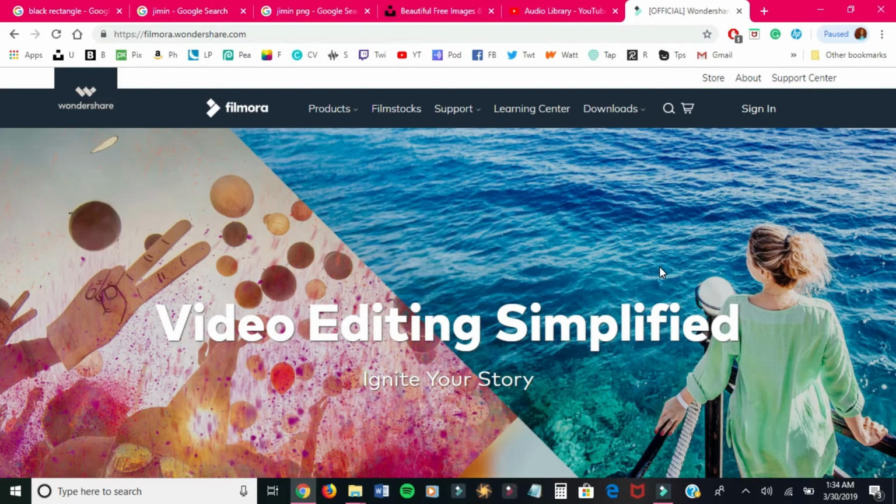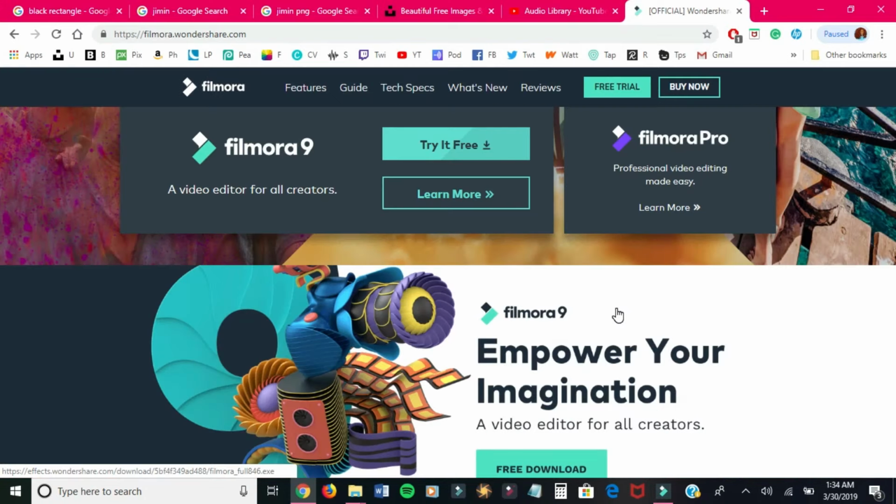First things first, you're going to need to download the software that I use, and that is called Filmora. The link will be in the description box below. As you can see on the screen, it's called Filmora9, and it is free to download and it's also free to try. However, the free version, you will have a watermark somewhere on your video once you try to convert it. So if you don't want that, then you'll unfortunately have to upgrade and pay to remove that. I'm using the paid version, so I have a lot of features and access to a lot of things that don't come with the free version. Just throwing that out there.